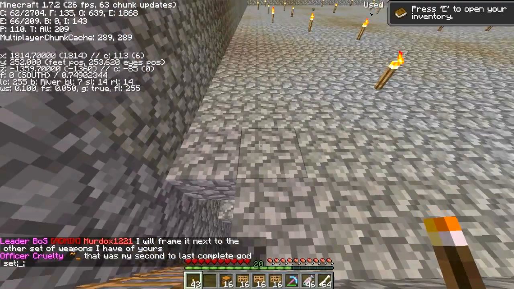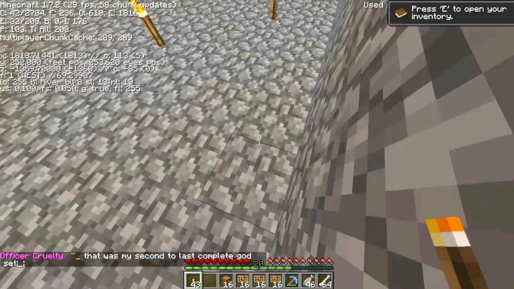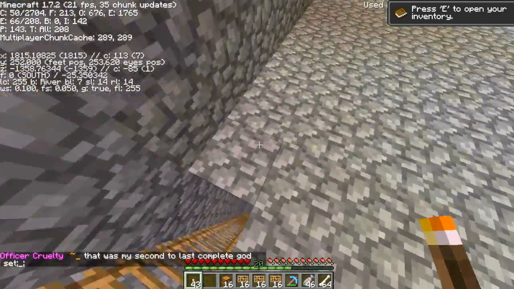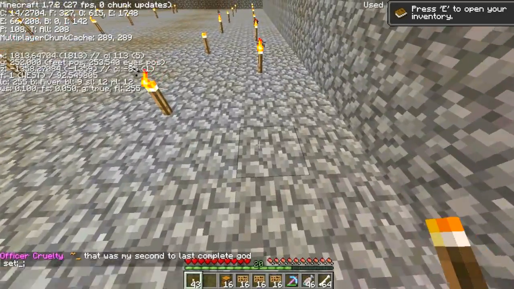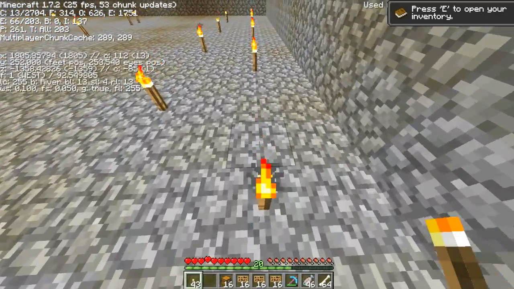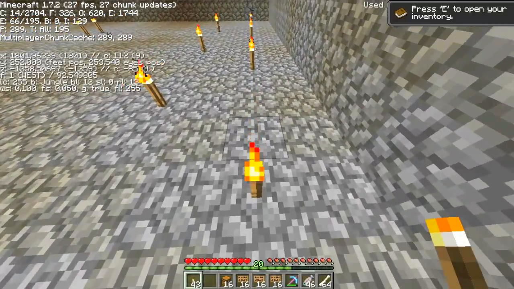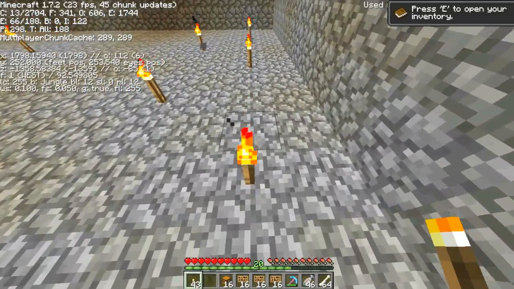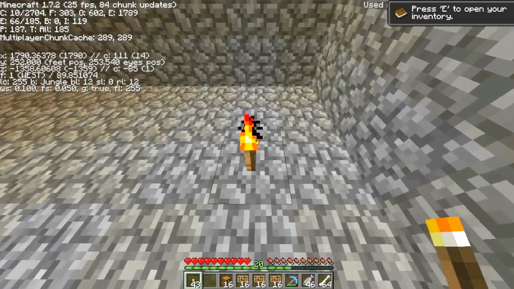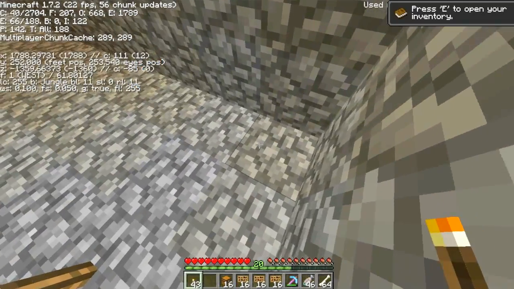Okay, and we can start right up here at the top. Let's count the spaces across. This is going to be 1, 2, 3, 4, 5, 6, 7. 29 by 1.